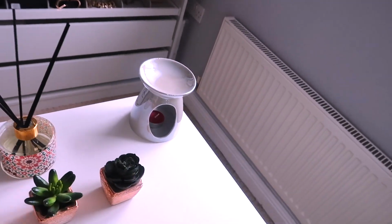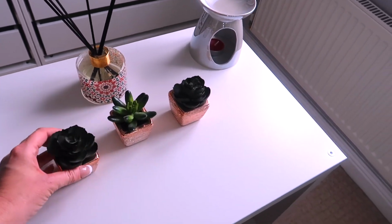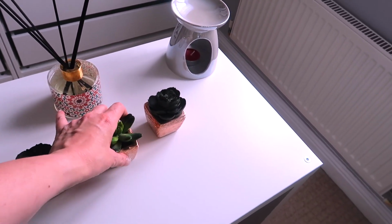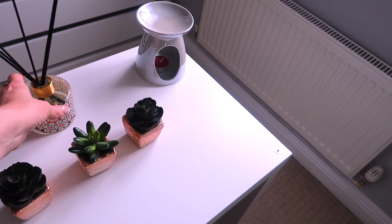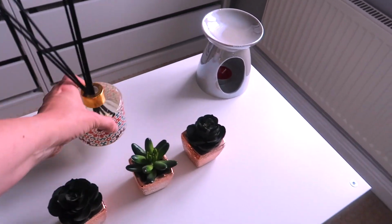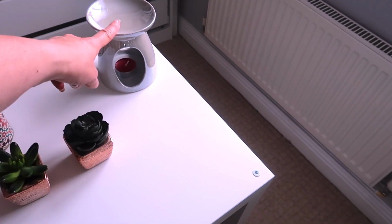I've got these that I can't even remember where I got them from. Are they from B&M? B&M or Home Bargains or somewhere like that, or Poundland maybe. This was from Studio. I really like the Moroccan vibes there. And I've got this, which I think was from Home Bargains.